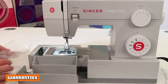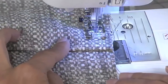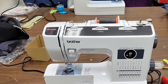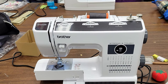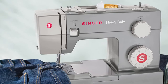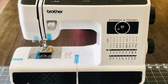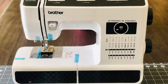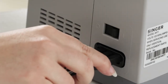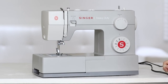Singer operates a 30-day returns policy and a 25-year limited warranty from the sewing machine head. Other parts of the Singer 4411 including motors, lights, wiring, switches, speed control, and electronic components are protected by a 2-year limited warranty. Adjustments, belts, rings, bulbs, and attachments are covered by a 90-day limited warranty. Brother also offers a 25-year limited warranty, which covers the chassis of the machine for 25 years, replacement of parts, labor, and accessories for one year, and electrical components for two years after purchase.